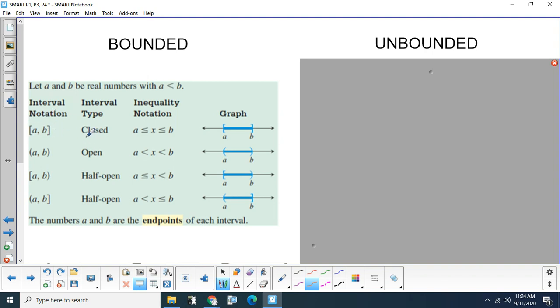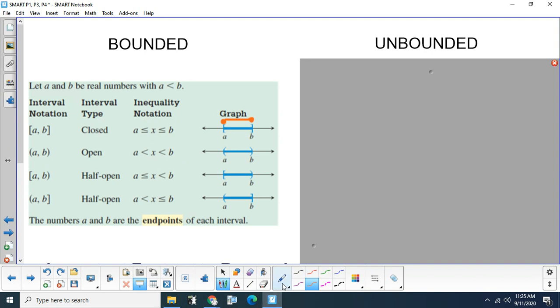We call this type of interval a closed interval. It's called a closed interval because if you remember to our original way of graphing, we used a closed-in circle to graph this, and then we would connect and say any number between those two closed circles would work. The difference with interval graphing is that we use these hard brackets, and instead of writing the inequality notation, we get to write this more simplified version.